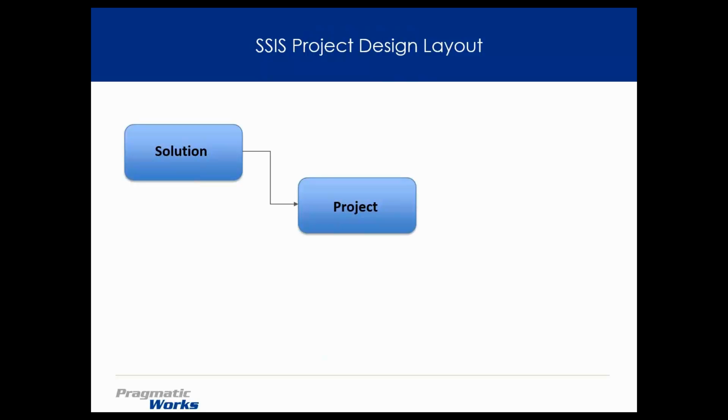So we see here, solution, you pick your project type. We're going to be using the Integration Services Project option. And then whatever project you decide, that's where you get to the lowest level of detail. For us, we're going to be creating packages. For Reporting Services, you'd create reports; for Analysis Services, a cube. So this is the layout. This is how you define the workspace you're going to be utilizing.